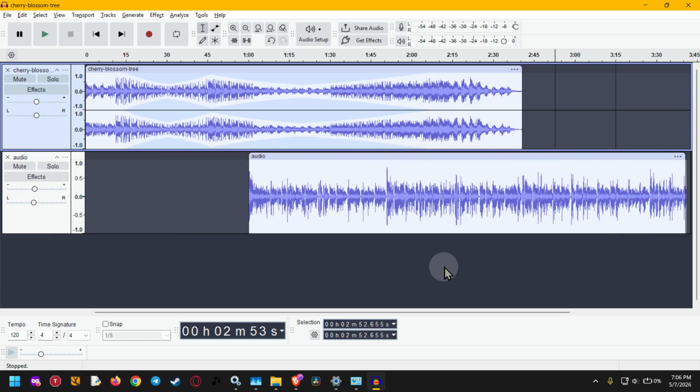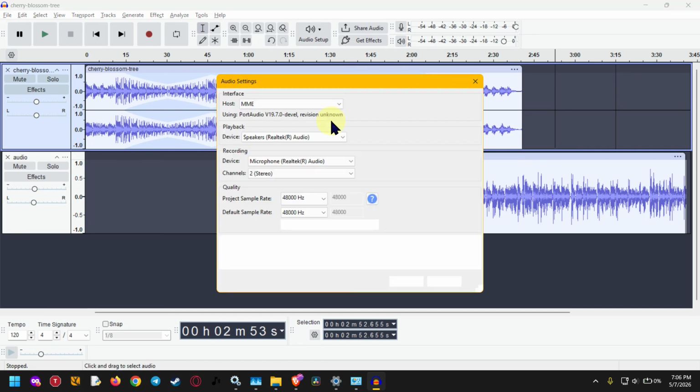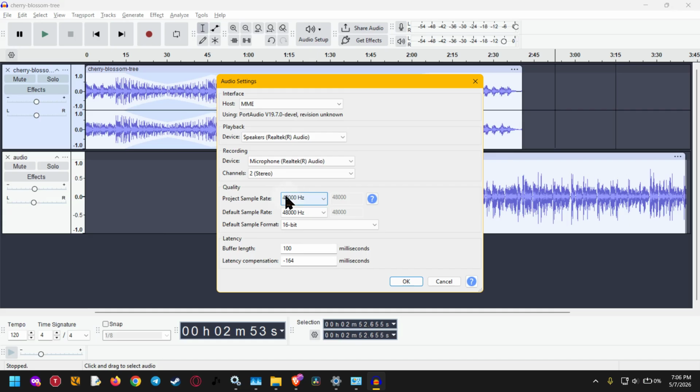Let's jump in. First, open Audacity and look at the audio settings. You'll see the project rate setting there. This is the number that controls the sample rate Audacity is using for your project. In most cases, it will be set to either 44,100 Hz or 48,000 Hz. Write that number down or remember it because you're going to match it in your Windows Sound settings.